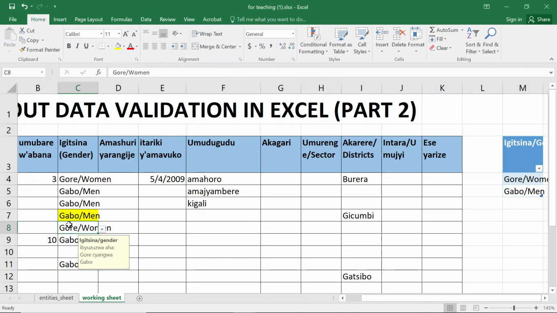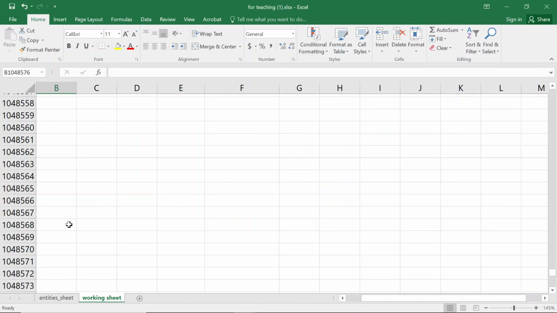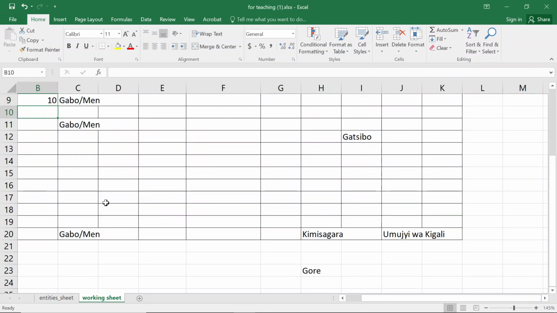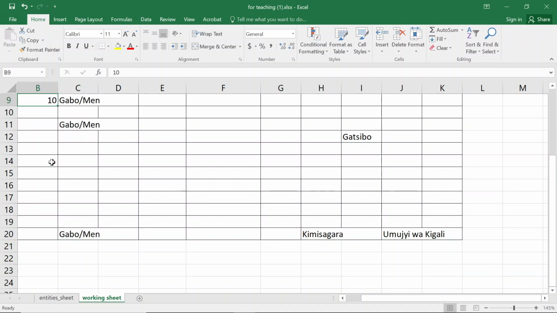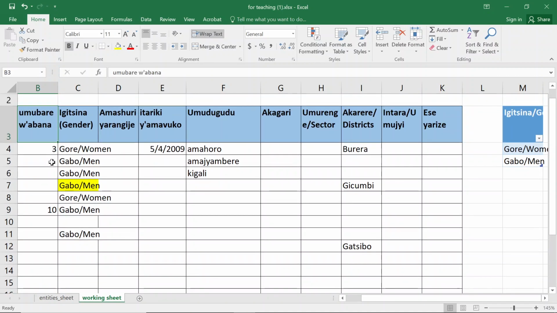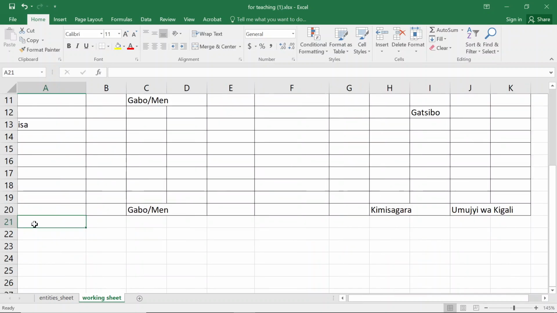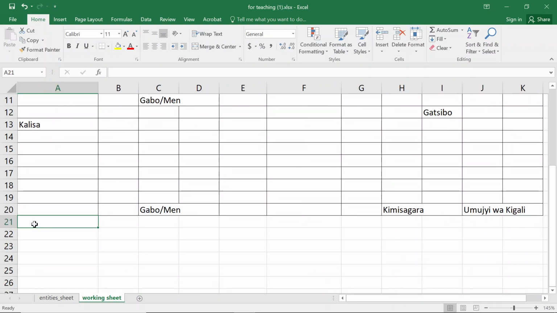I am going to show you another importance of using a table. Why do we use a table? Let me delete everything around this list. I'm deleting it. I come back here. You see, if I happen to have another option.